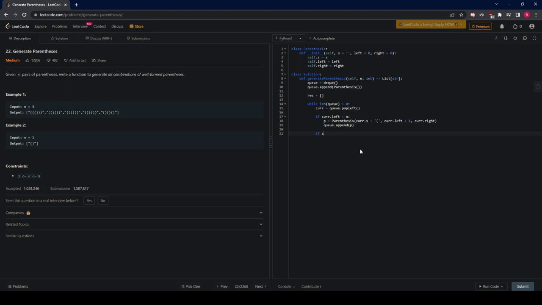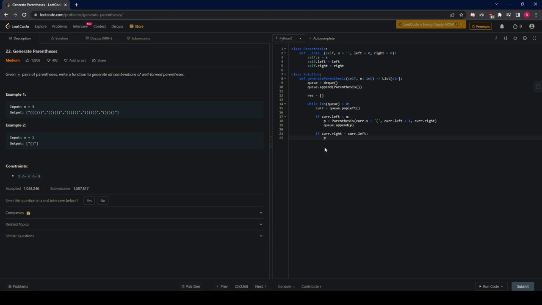And if current.right is less than current.left, then that means the thing we're looking at right now could add a right parenthesis and could potentially become a solution. Since we do have more left parentheses than right parentheses, we are able to add a right parenthesis and potentially get a solution.